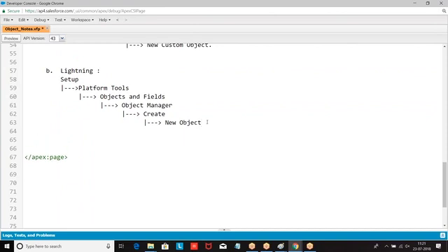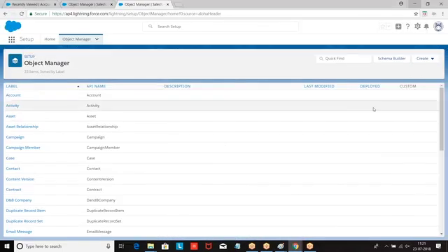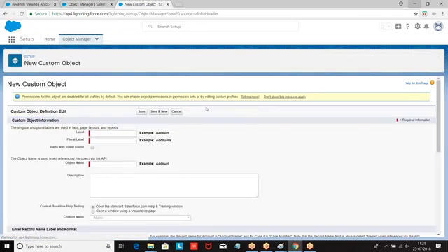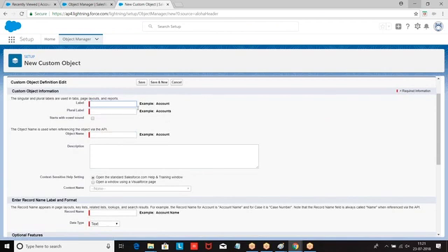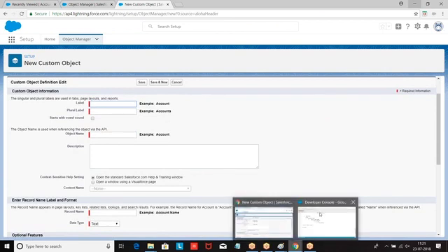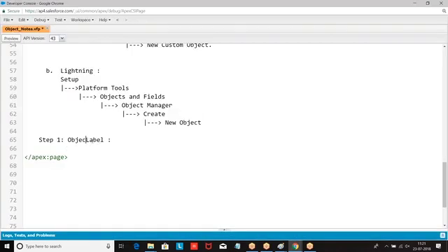Then what is the process? Step number 1: object label. In both the cases, the process is the same. First label. What do you mean by label? Enter label, the name of the object.